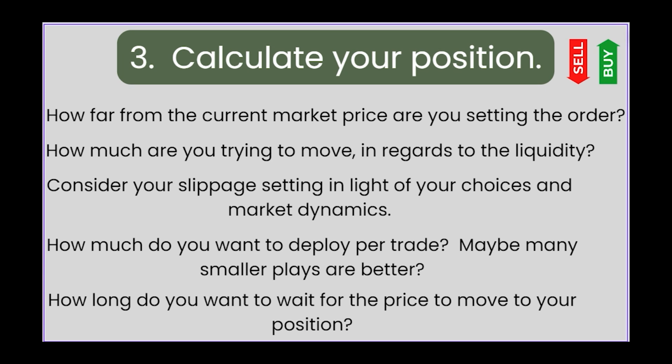So that's something we'll talk about a little bit more in detail when we look at the charts next. Those are things to consider. And then another thing: how much you want to deploy per trade, and maybe smaller players are better. So if you're trying to catch a 10-cent move on a stablecoin, let's say, maybe it'd be better to take many 3-cent moves or 2-cent moves, because it all equals out to the same profit in the end. And maybe you have more luck doing that than the big ones.